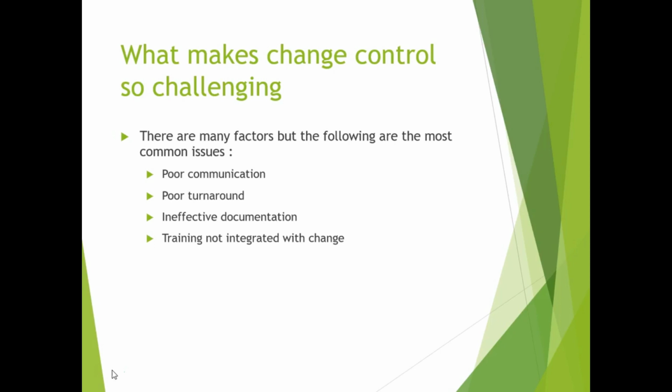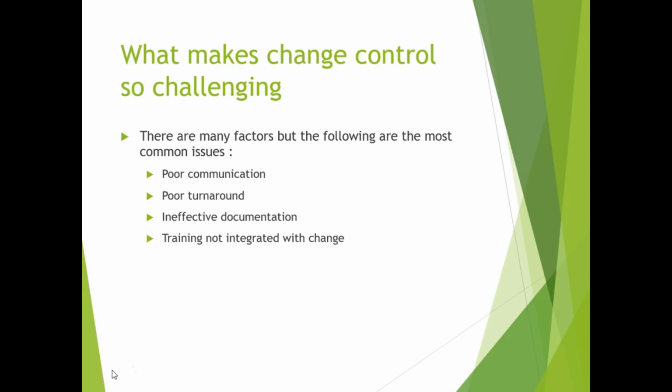The next one then is ineffective documentation. Again, a manual system makes it a lot more difficult to update your documents and include revision histories and to find and retrieve necessary data to support the change. The proposed change may be delayed when an outdated record does not show revision history, or testing may be duplicated because documentation had not been updated with results of a previous test. So manual systems are quite poor at ensuring effective change control.